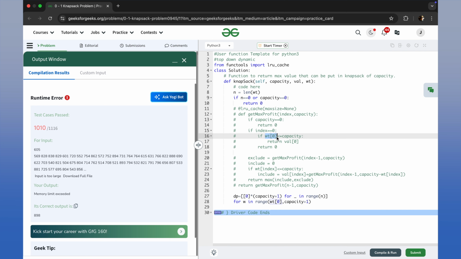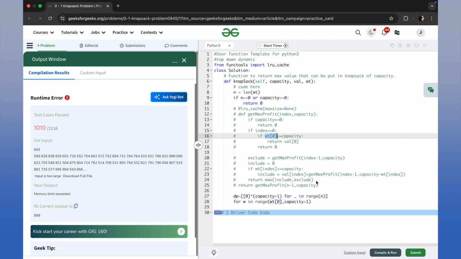If it is within the available capacity, then you can include it. Let's say we have capacity 8 and the current 0th item's weight is 2, then we can include it. If it is 3, 4, or 5, we can include it. Till the available capacity we can include, and it will add the value of its own 0th item.